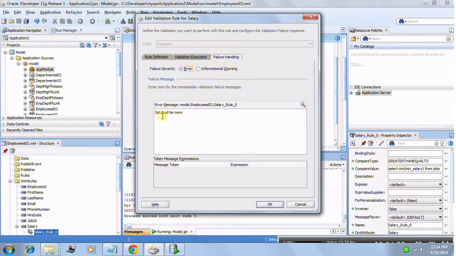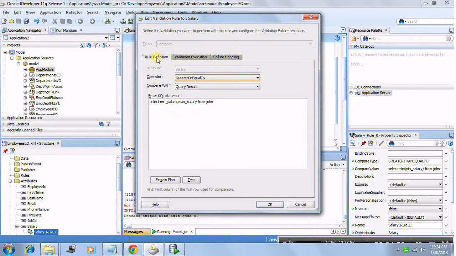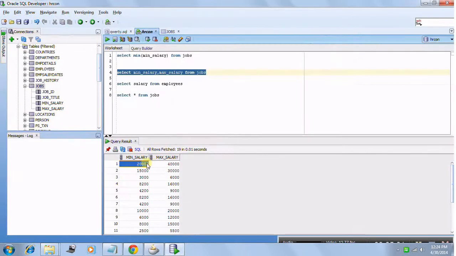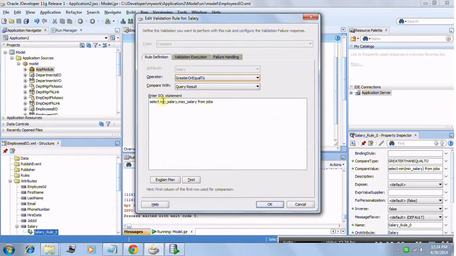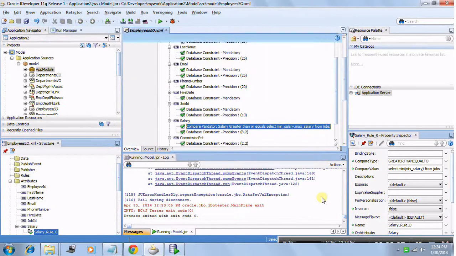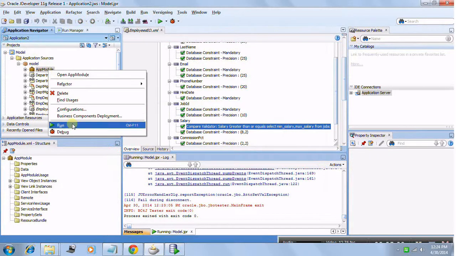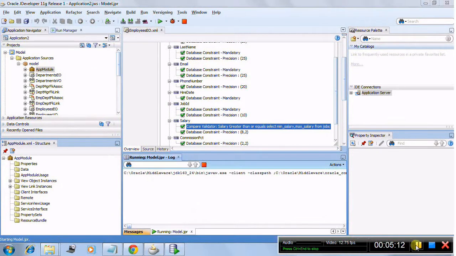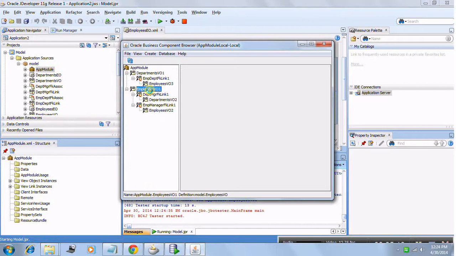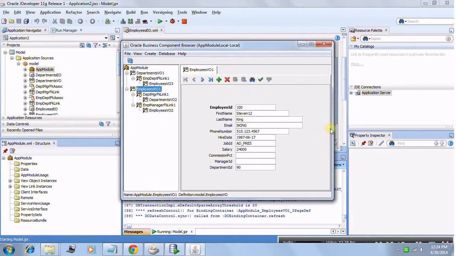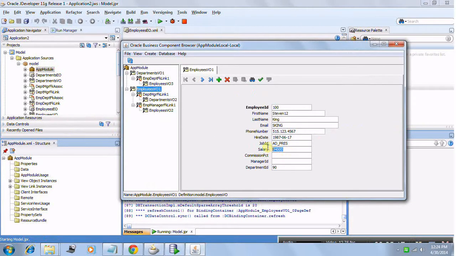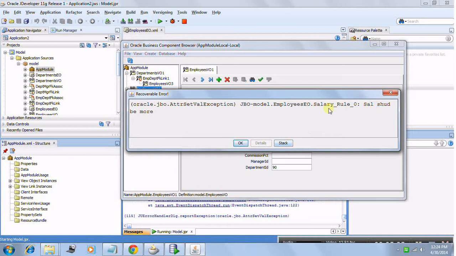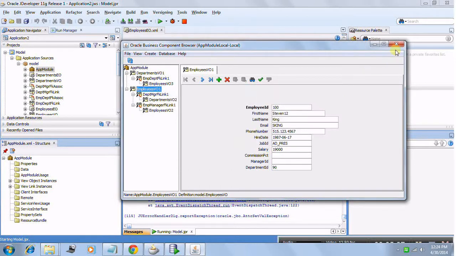Test this. Our message should remain the same, salary should be more. So right now it would take 20,000. Here this query would return so many things, but it would compare the salary to the 20,000. It should be greater than or equal to that. Just run it. As you see over here, it was 20,000, right? If you try to enter something below that and tab out, then you are gone, because validation would fire. So our validation is working fine.